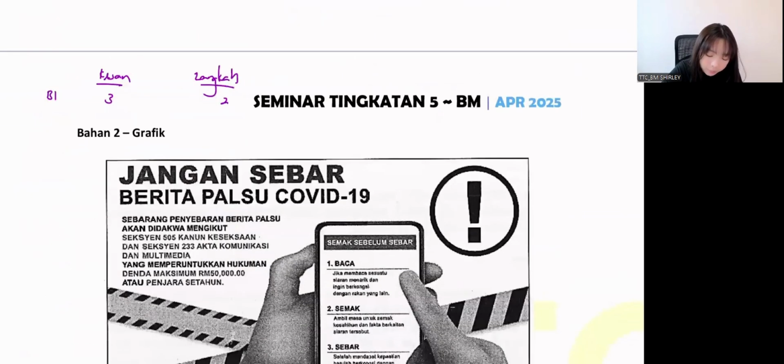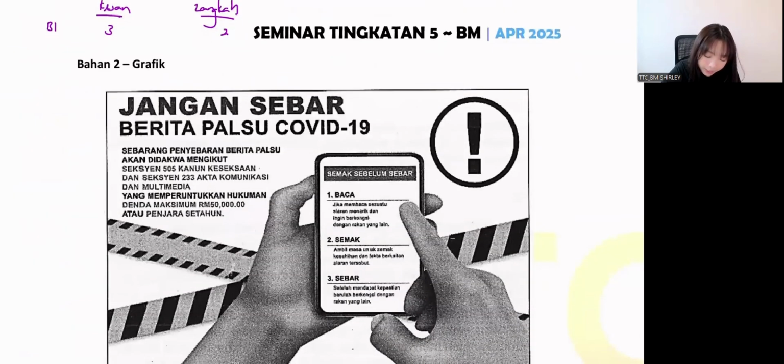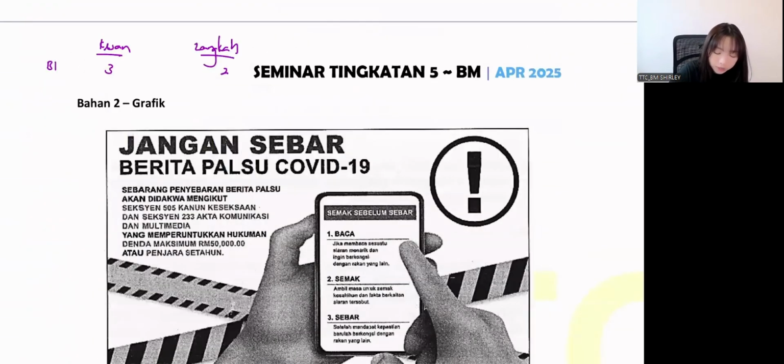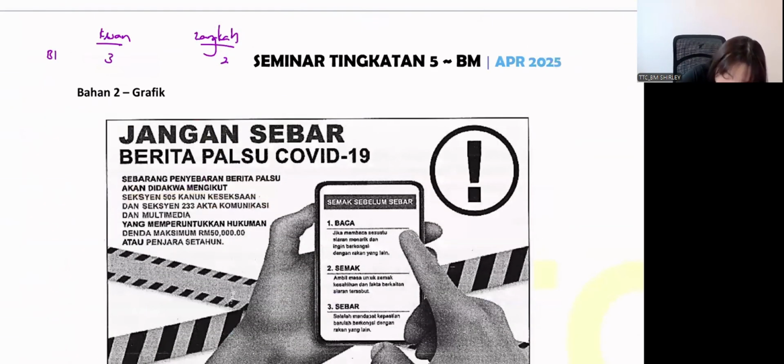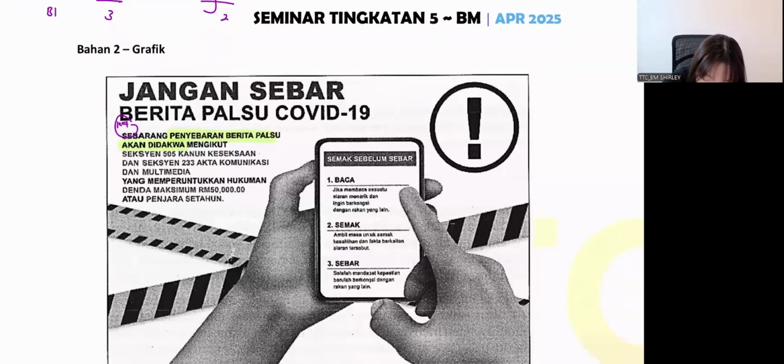Okay. Jangan sebar berita palsu COVID-19. Sebarang penyebaran berita palsu akan didakwa. So akan didakwa here, this will be the impact, the kesan. What if you spread the fake news? Then penyebaran berita palsu akan didakwa. So this will be the kesan. Another kesan. Kesan number 4. And then they ask you to baca, semak dan sebar.